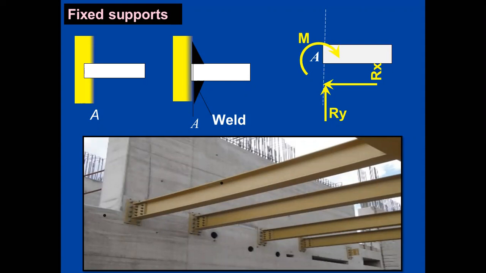What if the beam is under the action of rotation? If the beam is subjected to a rotational moment, then we can go for a fixed support. How does the fixed support help? If a force is applied on the beam, the load is applied vertically, the load is applied horizontally, and assume there is also a moment, some rotation in the beam, a rotational force, how is this going to be resisted?